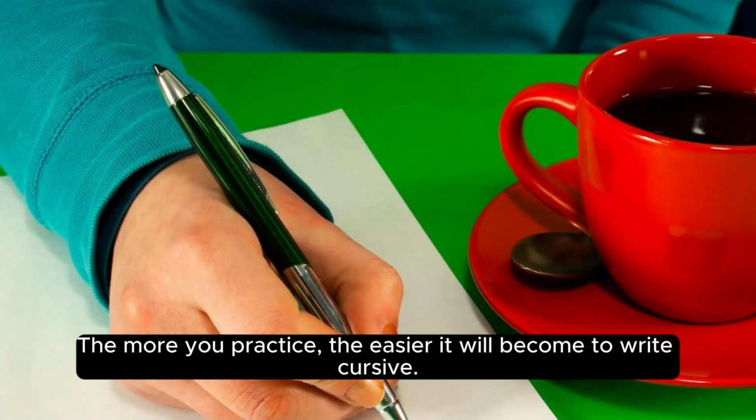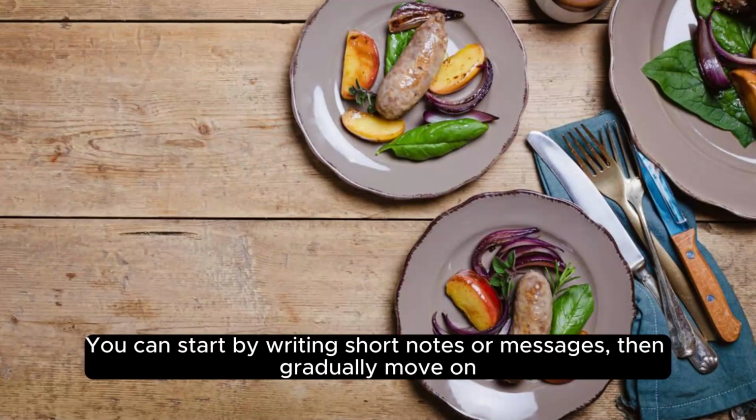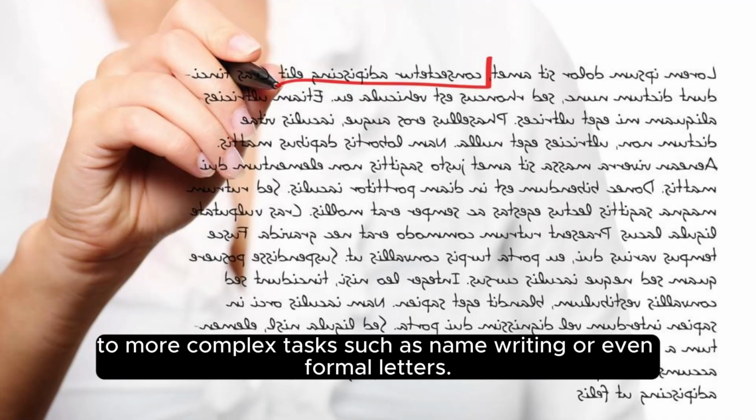The more you practice, the easier it will become to write cursive. You can start by writing short notes or messages, then gradually move on to more complex tasks such as name writing or even formal letters.